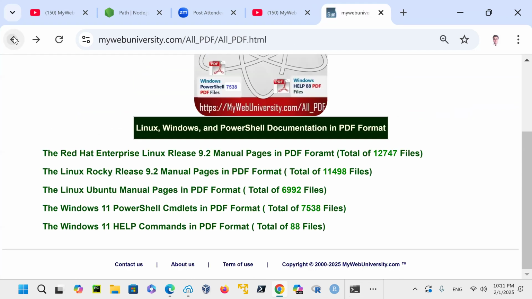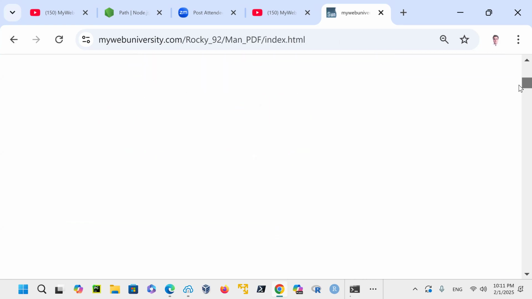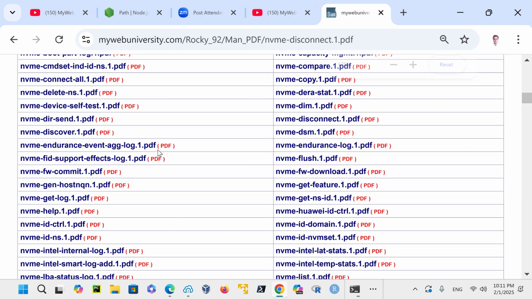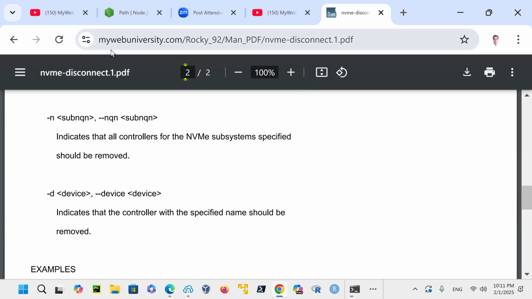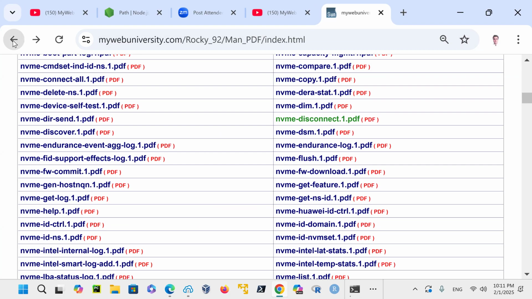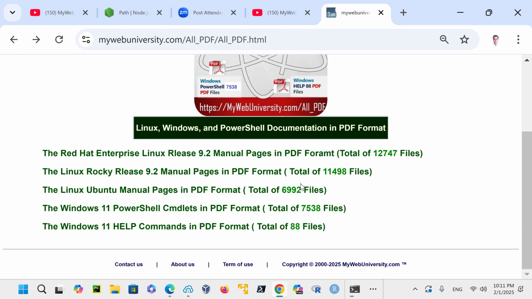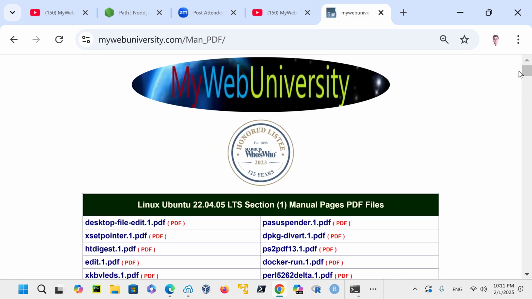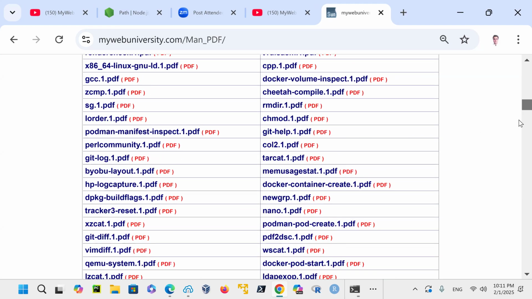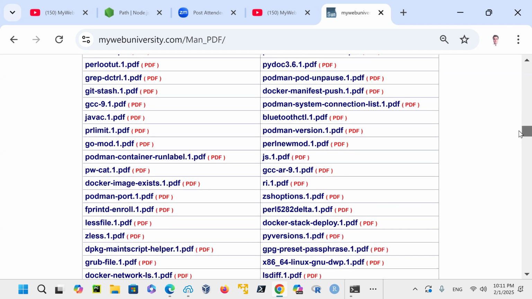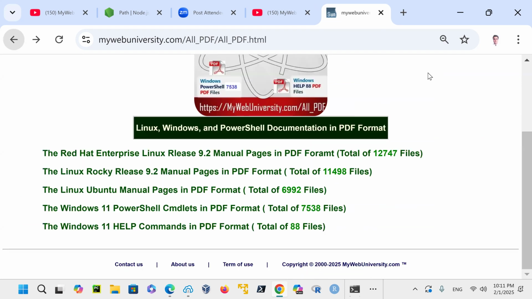Similarly, for Rocky Linux, there are about 1,400, and whichever one you click, I generate it in PDF format for you. Otherwise, you could go to the internet and see hundreds of thousands of PDF or HTML files everywhere. So it's one source, and I integrate everything for you.